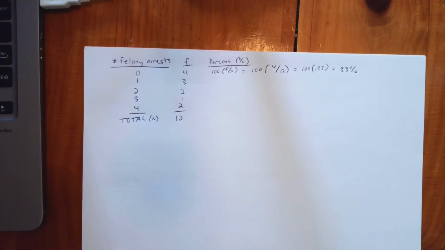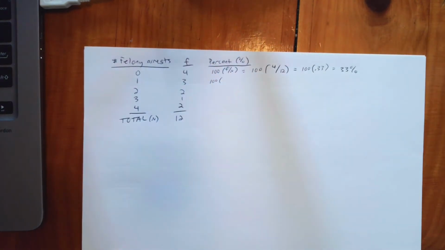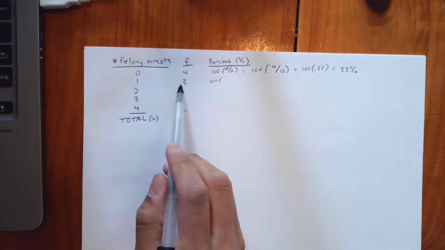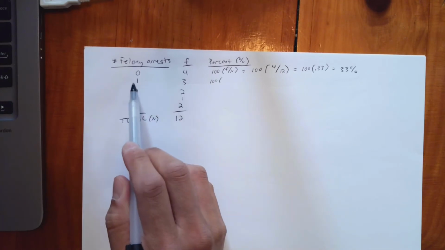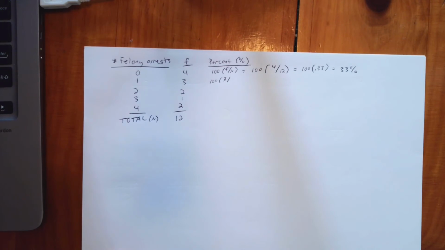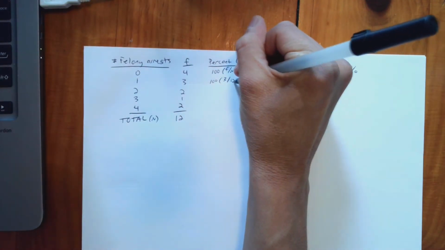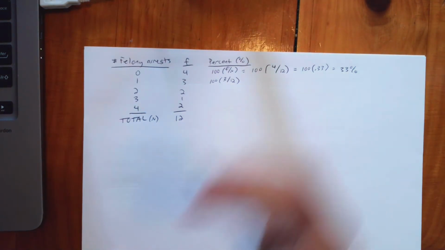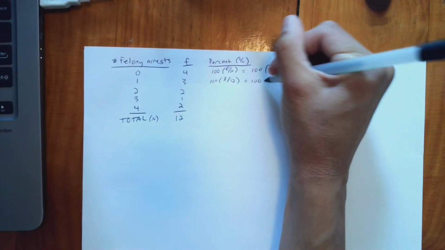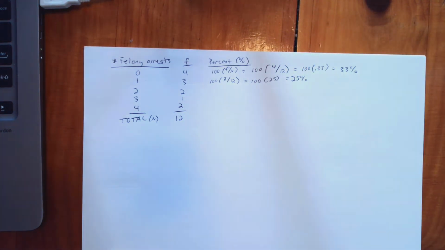And so we'll plug in the same numbers. So for 1 arrest, we've got 100 times f over n. F for 1 is going to be the frequency in the second column that's next to the 1 in the first column, and that's going to be 3. And then our n is going to be the same for each one of these, because we only have one n in the table, and it's 12. So 100 times 3 over 12 is going to be equal to 100 times 0.25, or 25%. So 25% of the people in our sample had only 1 prior arrest. And I'll write this out for the other ones as well.